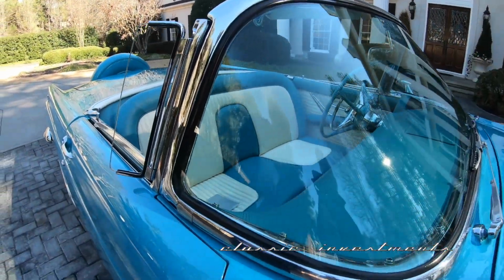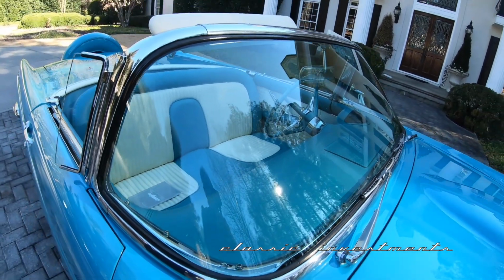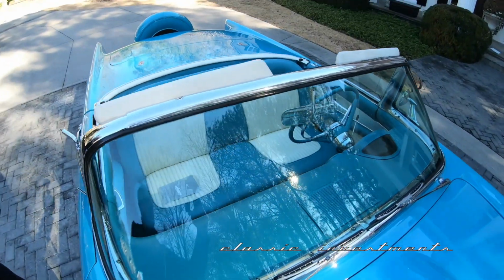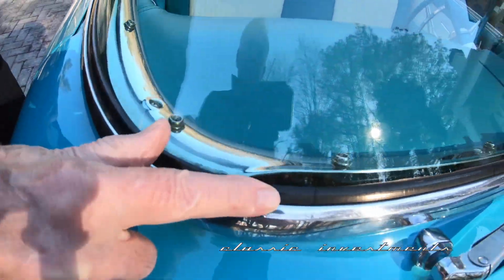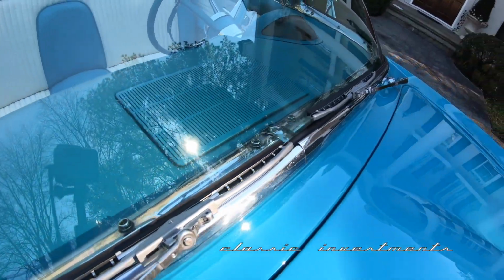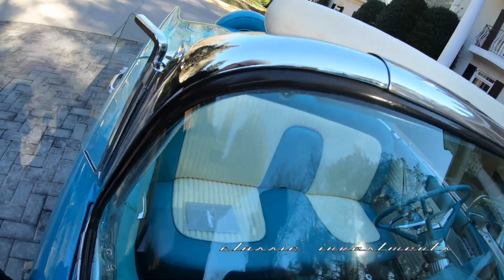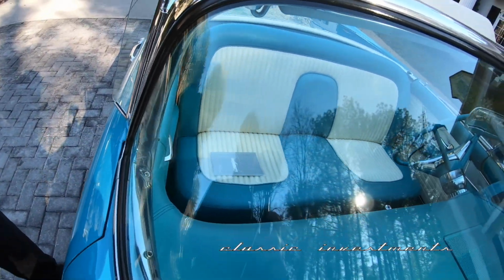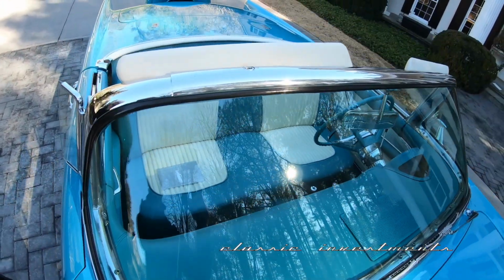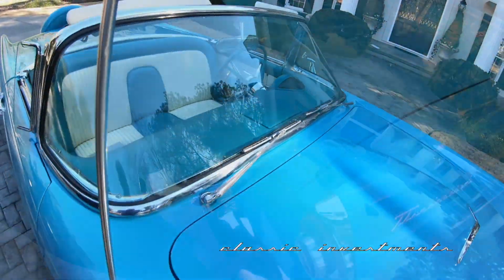That's the original windshield, and if it looks like there's not a wiper scratch or mark on that windshield, it's likely because it has never been driven in the rain. You can see the original rubber molding around the windshield, Sam, which is again evidence of the very, very exceptionally low mileage of the car. Well, you can tell, especially with any of the rubbers, if it's clean, it's been taken care of. It's been in a garage and not sitting outside for the sun to dry all that stuff out. It looks fantastic.